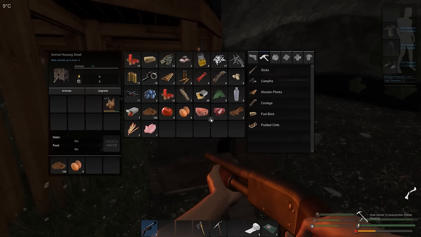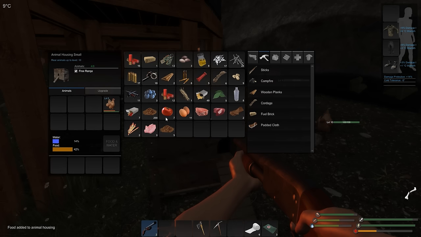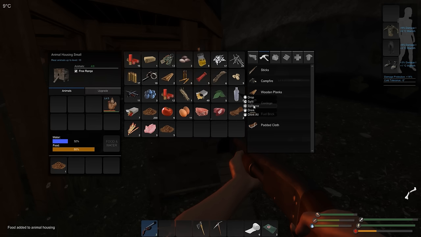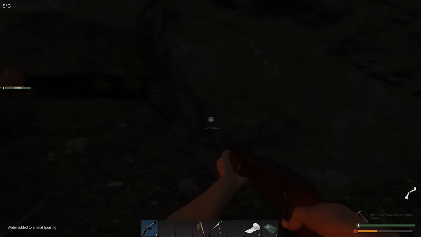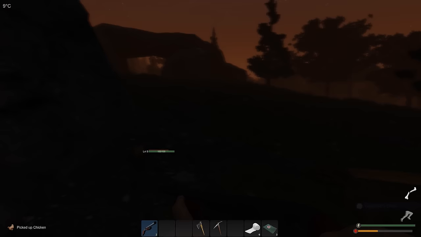Okay, what are we looking at here? We need food. Yeah, all right. Split one. There you go. Split one and split one. Okay. Where's that level 10? Where are you, level 10? There you are. I gotcha. We're gonna cook him up and eat him.